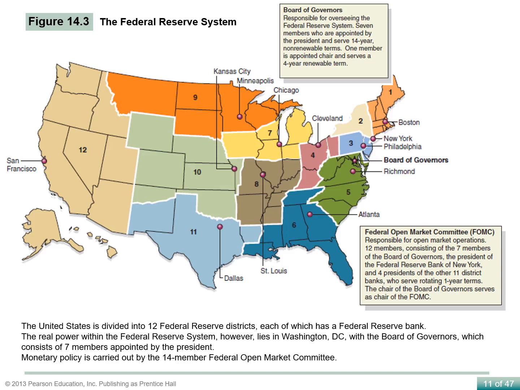And as you can see, this system was created in 1913. So the district banks that exist were population centers in the early 20th century. So even though almost a third of the United States lives west of the Rockies now, there's only one Federal Reserve District Bank for Alaska, Hawaii, and the western states.